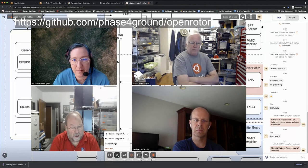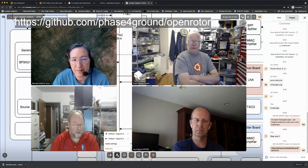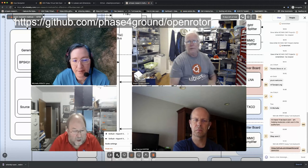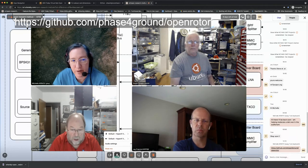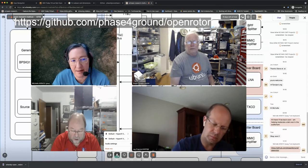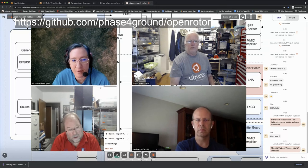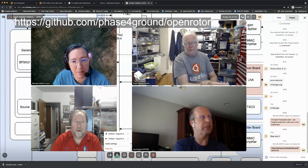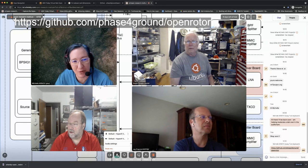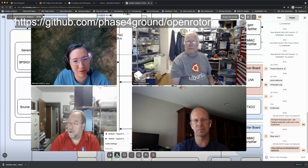ORI has upwards of 30 1.2-meter dishes - a very nice donation - ready to put together on stations and send out. How heavy is a 1.2-meter dish? The data sheets are in the repo. We were still looking for the mass because Jay pointed out it wasn't listed. Tech support from the company insisted the information was on their website, but an answer was never obtained, so we'll have to ask the volunteer who has them in storage to go weigh them.